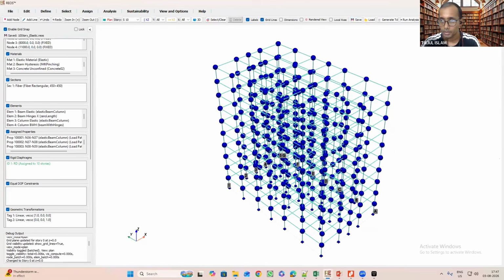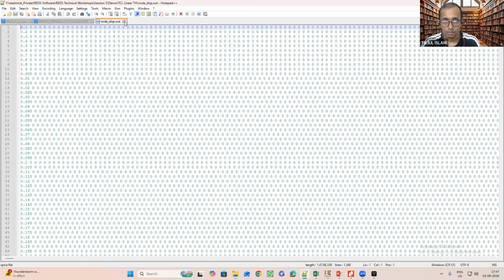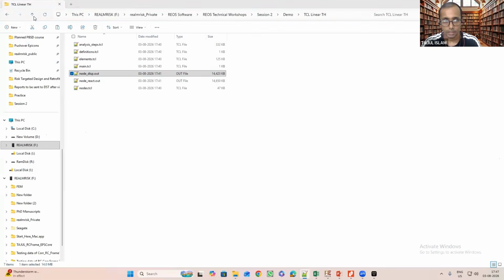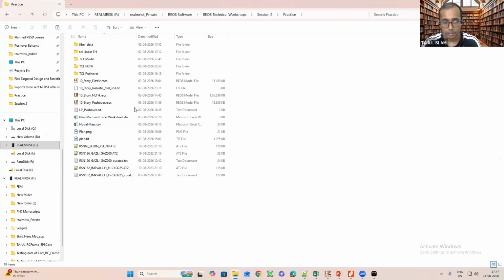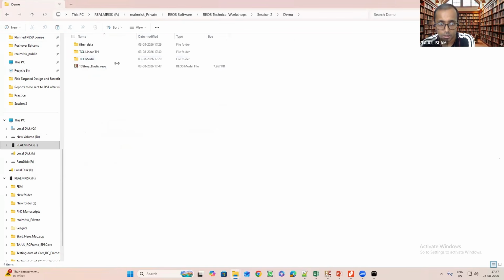Then now we save this model and copy it for the nonlinear model. I think instead it will be better, since we already have this model ready here. The same model, all the modeling scheme we have shown. Okay, no problem. I'll show it once again so that it gets more clarity to you. Say nonlinear pushover.